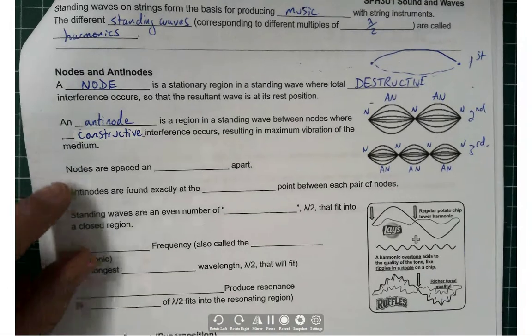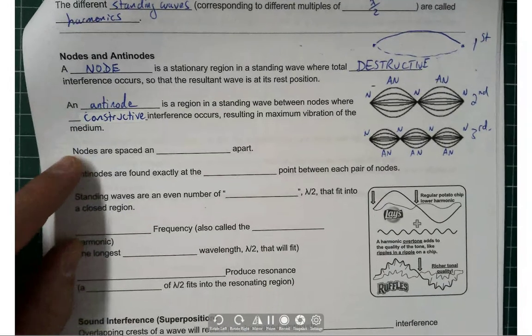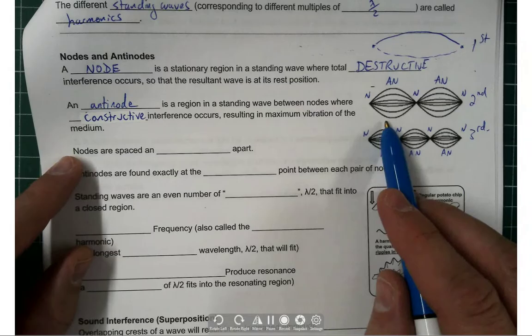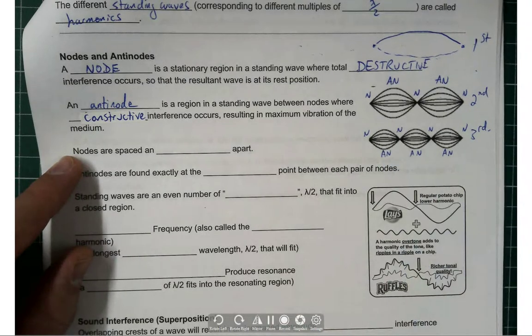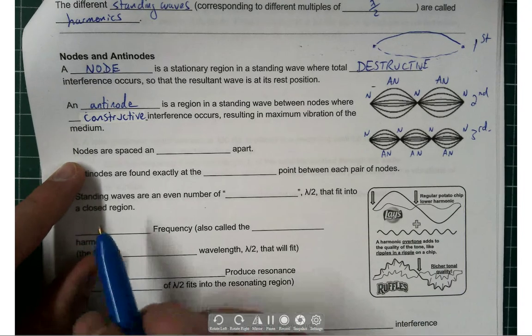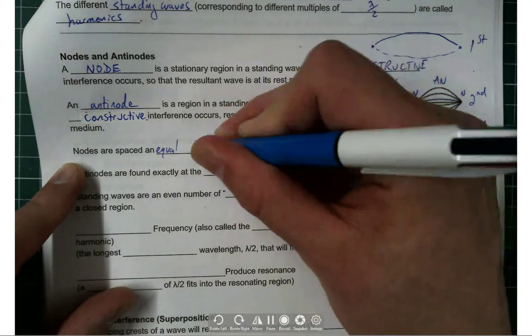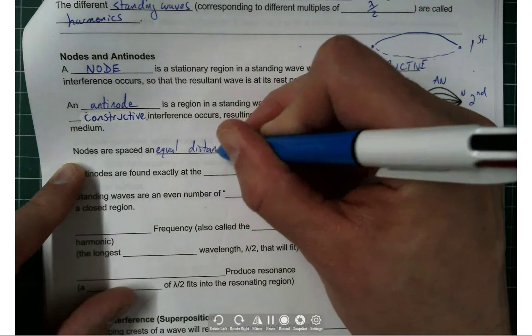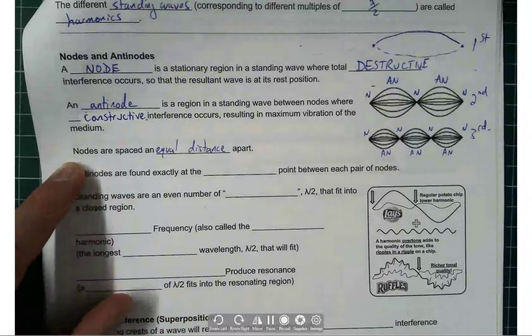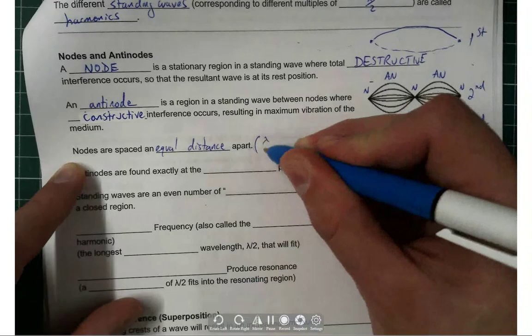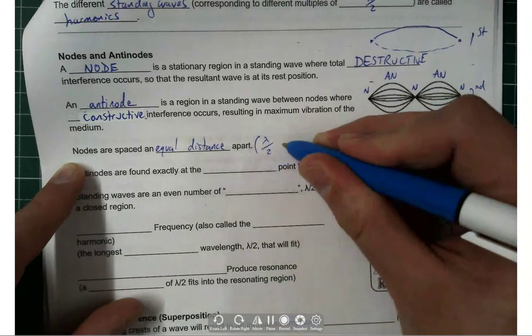And we're always thinking about these diagrams as actually just representational of animations. This particular textbook that I stole this one from showed it at a whole bunch of different positions, but really most people just think about the extremes, right? So nodes are spaced an equal distance apart. Take a look at the diagram. You guys can see the nodes are all equally spaced. And specifically, the distance that they are apart is half a wavelength.